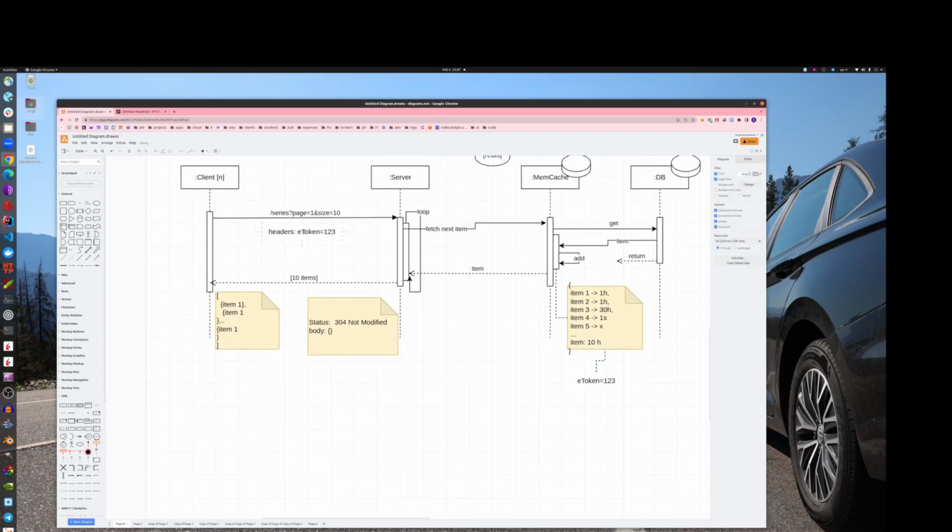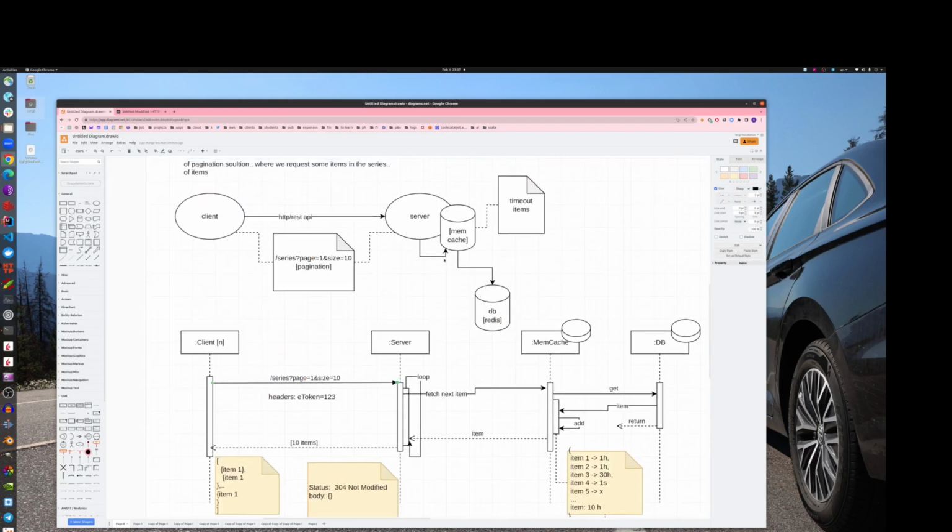So every time we ask with a token, the server goes and checks whether the information associated with this token is outdated. If it's outdated, we go to the database and fetch the information back to the client. If not, we return 304 Not Modified, meaning that you already have it, no need to do anything about it.